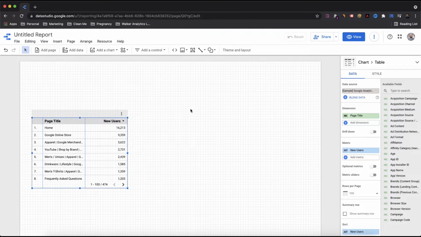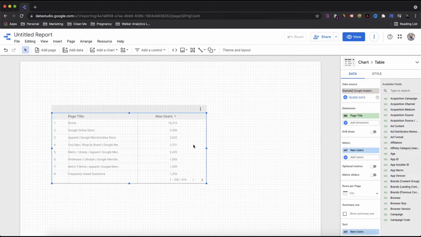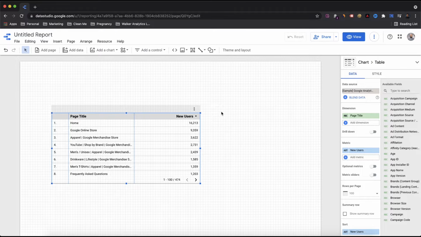And one of the things I like about Data Studio is that it is incredibly customizable. Unlike tools like Power BI and Tableau to an extent, where it can get quite custom, but I feel like in Data Studio you have more freedom to make things look exactly how you want them to, because it doesn't have to snap into specific lines. You've got a grid here with a wide area that you can really make almost any kind of shape and size that you want. So it's really free. If you're a creative person and an analyst, which I don't know if that's a rare case or not, but if you are, I think you'll enjoy this tool because you'll have a lot of freedom with your dashboards.